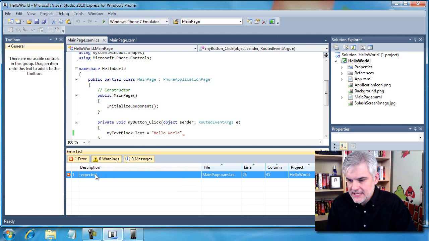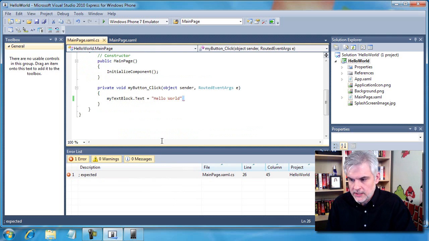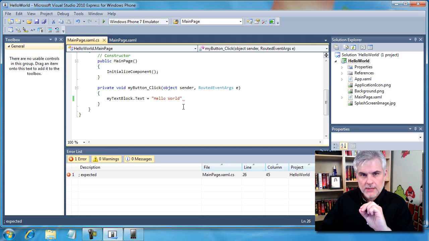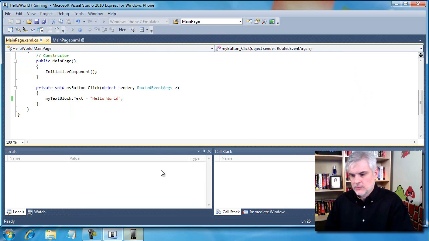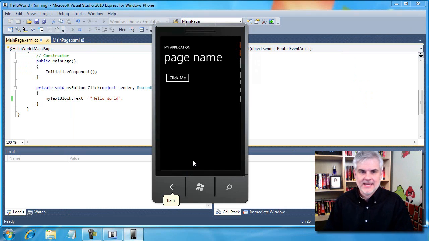But at any rate, if I were to double click this error, it will take me to the line of code where that error is believed to be occurring, and then I can try to remedy the problem. You can see it gives me another visual cue where the problem is with the red squiggly line that's after the word hello world. By using a semicolon once again, that error has disappeared from our errors list. I should be able to run the phone successfully one more time, and indeed I can.